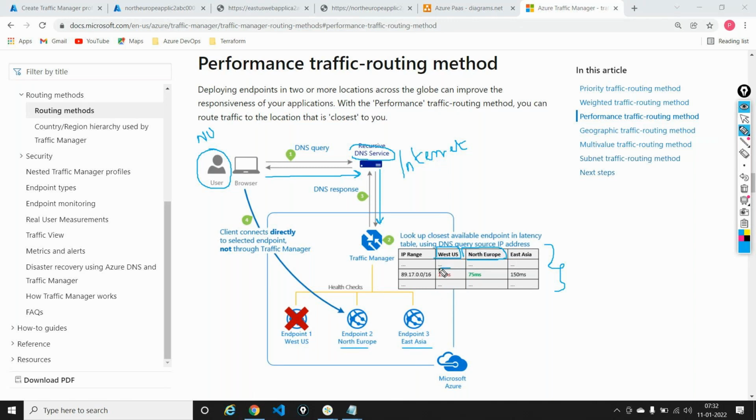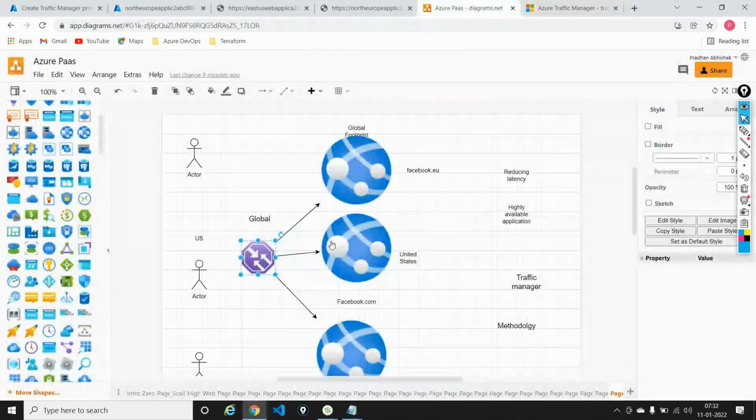So for example, in this case they are taking West US, but normally in my case North Europe will have the least time. Here ms is nothing but milliseconds. So it will now start diverting me to the nearest available server. In my case, I am from North Europe, and I will go to the North Europe server.